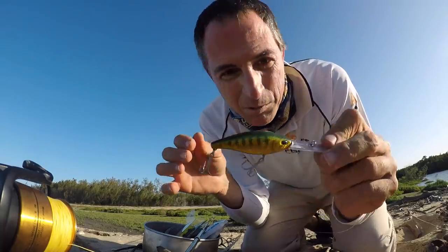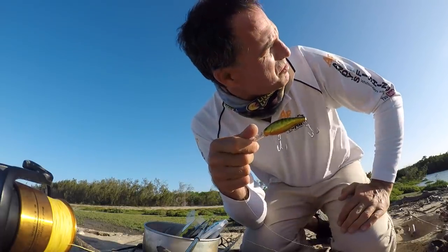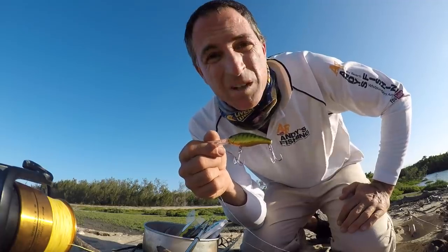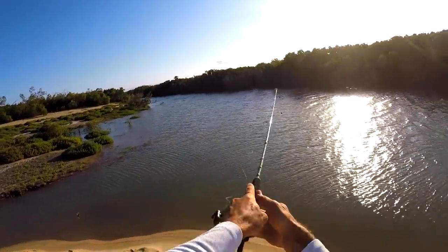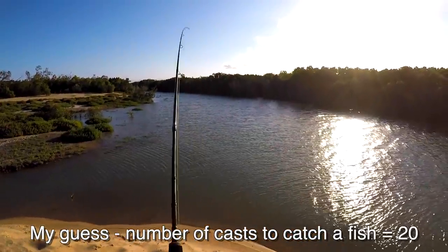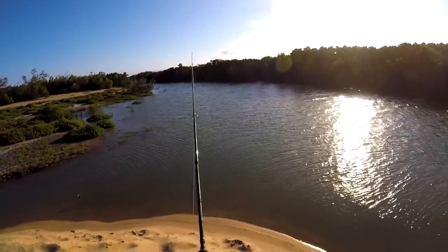So we'll give this one a little run. We're going to have to catch a fish soon because the sun's going down. We've got the whiting, but I want a little bit more. Everyone, what are your guesses for the Storm Kick Shad? I'm going to say 20 this time. I'm not going to be as cocky as 7. It was a very low number before.